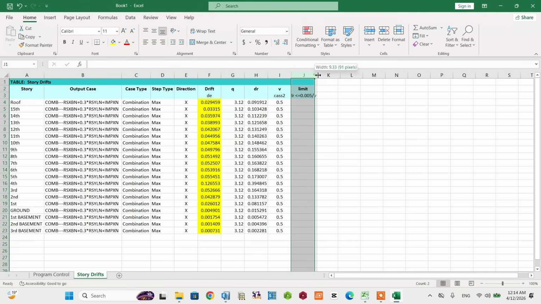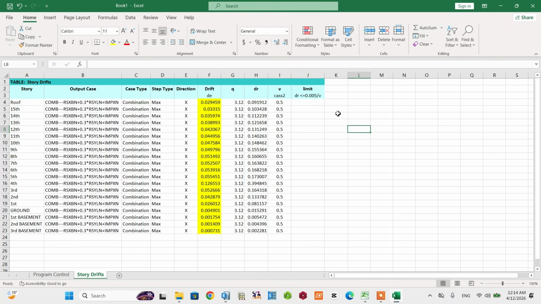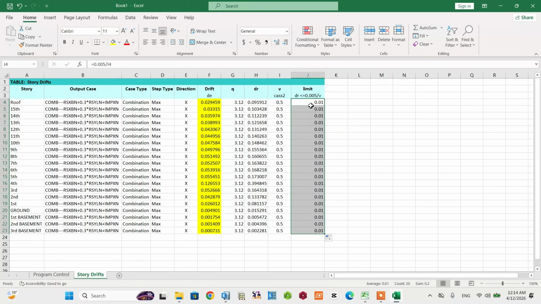This is our limiting value. So let's calculate our limiting value, which is equal to 0.005 divided by ν. That means this value. Yes, let's drag it to the other stories. Let's make it centered.